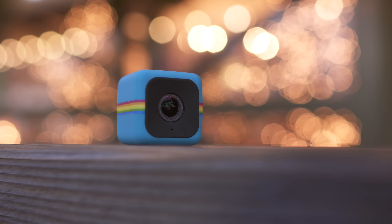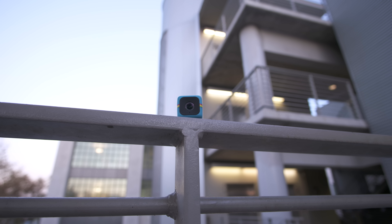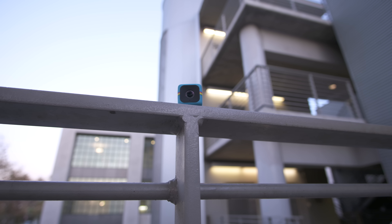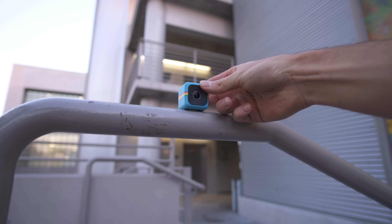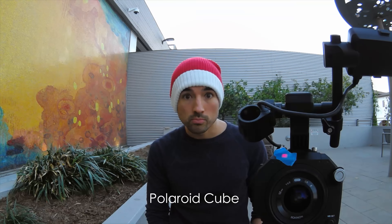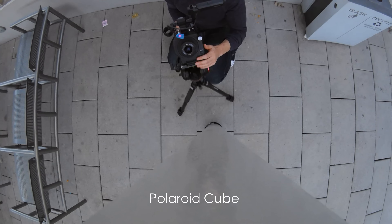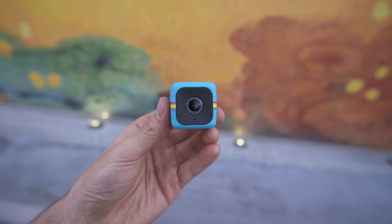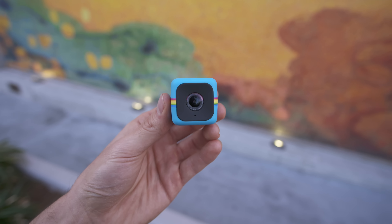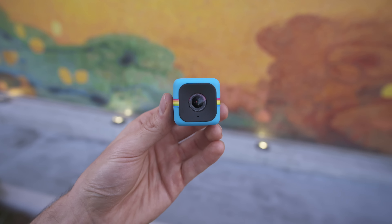Next up is the Polaroid Cube Action Camera, which is super compact, a little quirky looking, but surprisingly awesome. This thing is just over a cubic inch and really, to me, the perfect travel camera for situations where you don't want to bring out your smartphone, DSLR, or point-and-shoot just to capture video. Something really unique that stood out most to me is the fact that this mounts magnetically, and in combination with the small form factor, it really allows you to mount this in places you normally wouldn't have, resulting in some really cool looking shots. You have the option to record in either 720p or 1080p, it supports microSD cards up to 32 gigabytes, and has a ton of mounting accessories. If you do a ton of outdoor activities, this might be the best compact action camera for the money.